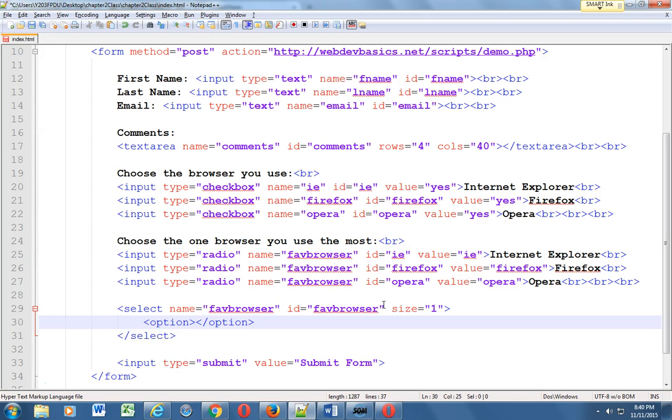What goes in between the options is what you want to see in the list. So our first one is going to be select your favorite browser. So that's what's going to be in the actual list.